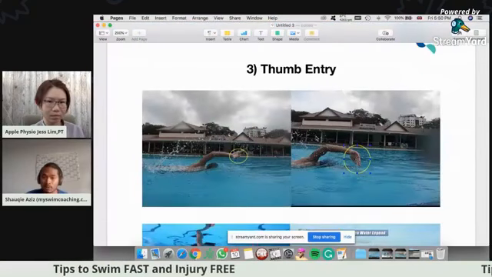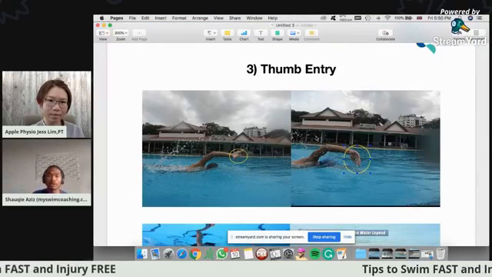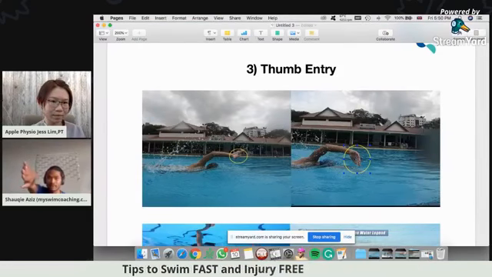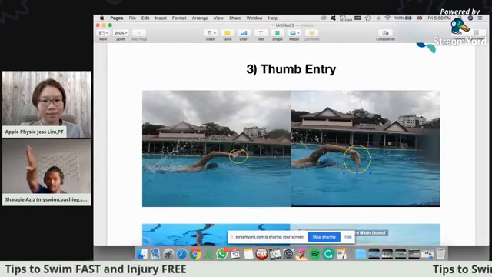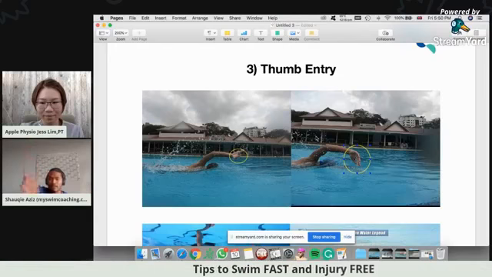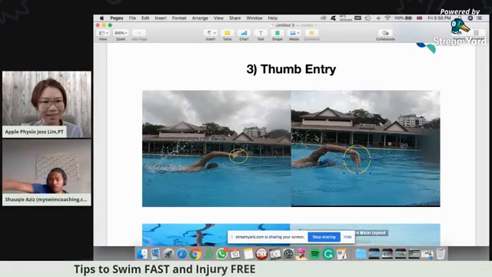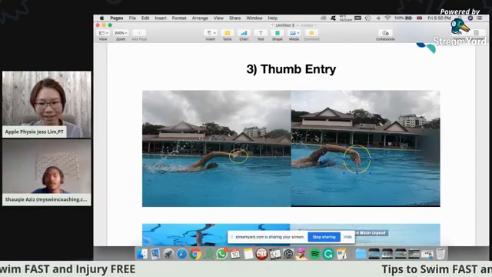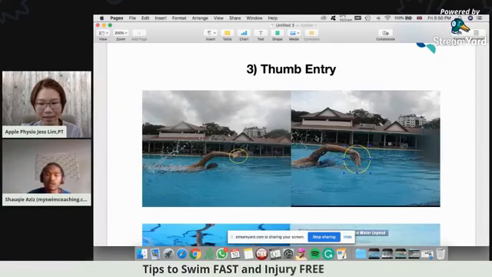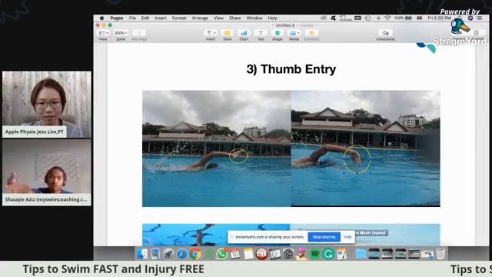And this is also the problem with the thumb entry. A lot of swimmers, those days, I mean coaches in the 70s, said thumb entry so that you can have an S pull and bend in and push the water back. Thumb entry has basically been proven to cause a lot of shoulder impingement, especially on the rotator cuff.